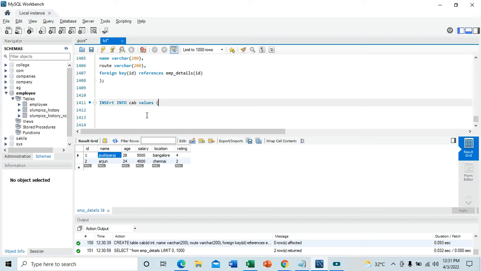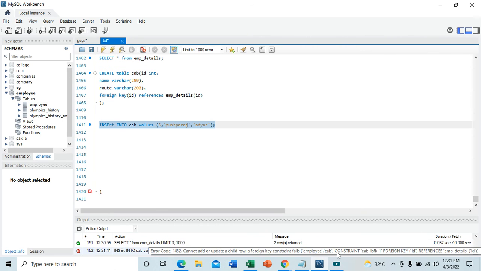He entered the employee ID incorrectly as five, and he mentioned his name correctly, Pushparaj. He mentioned his route as Adayar. So now he is going to enter this value.